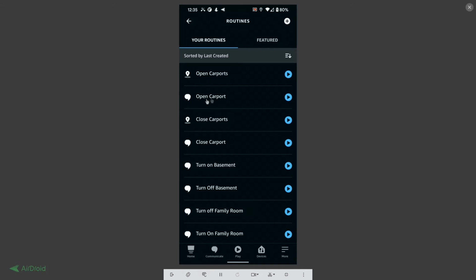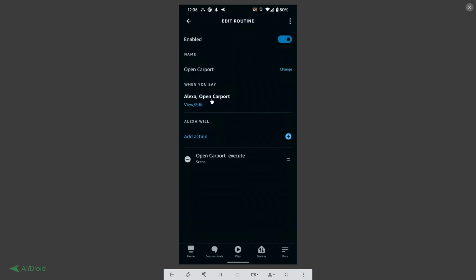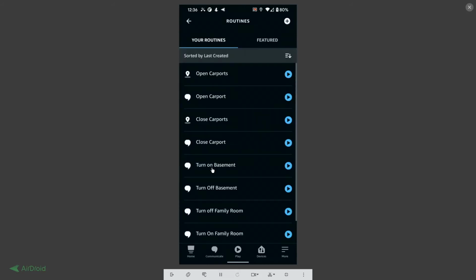You do the same thing for open carport as well as closed carport. And when you're all done, it would look like this. Name: open carport. When you say Echo open carport, the action is it will open carport, execute scene. It's done. There's just a minor difference when you want to do the location.